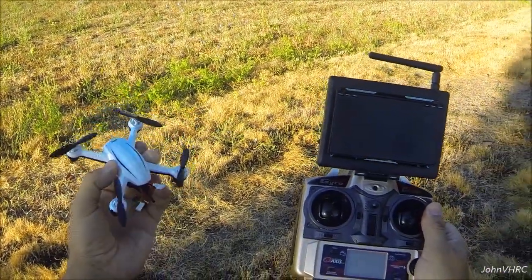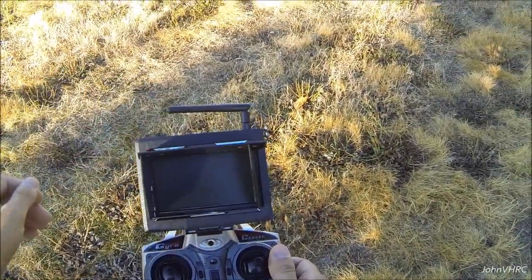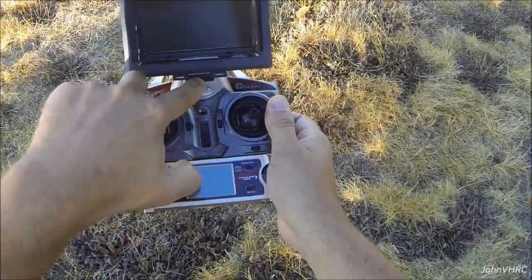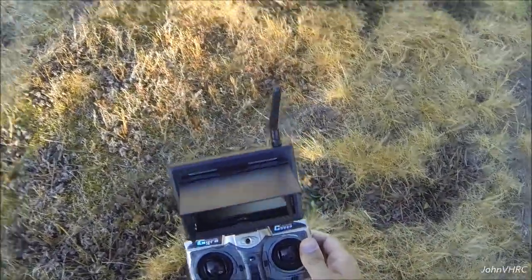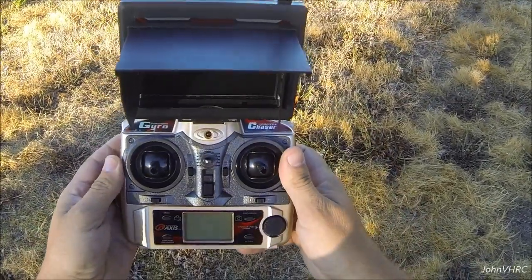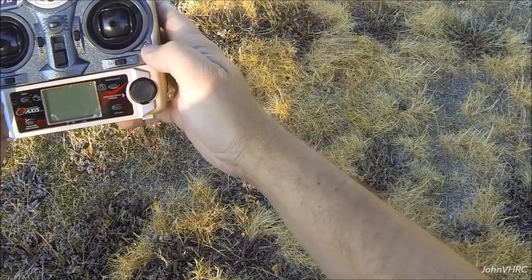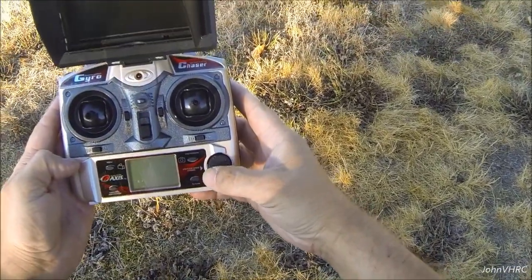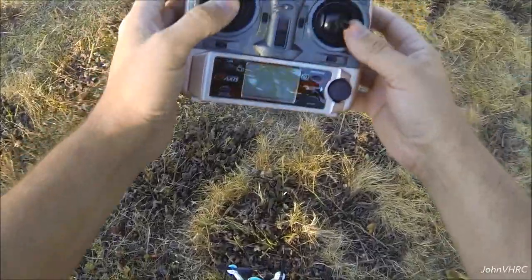Okay everybody, we're going to do a quick fun flight here on the JJRC quadcopter with the awesome FPV screen. We'll get that opened up here, see how that works. Pretty cool. You push this in really hard into that little section there and then it goes in, so that's good. This top button here is the lights. You got flips here, you've got the video, photo, your one key return, start stop the motors. This one here does rates and stuff. You can actually adjust your rates, so altitude hold, good stuff.